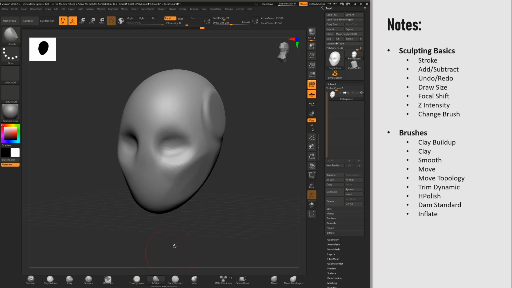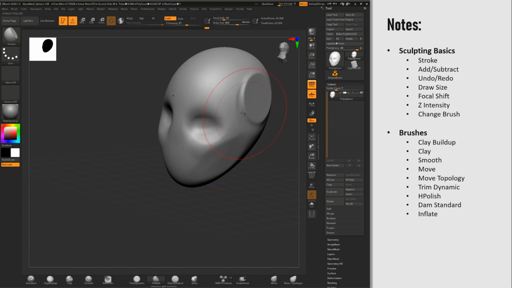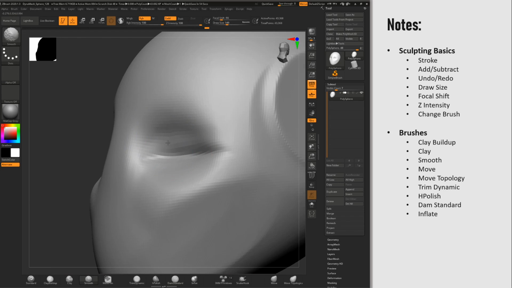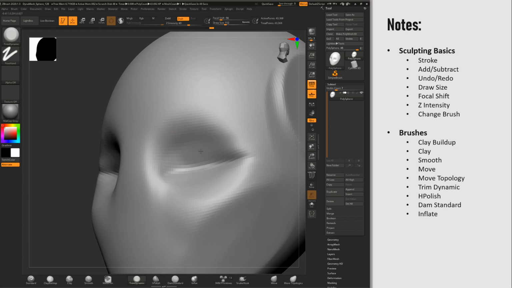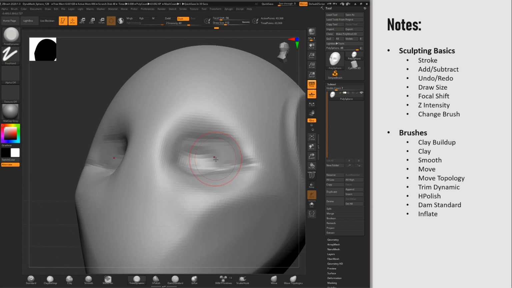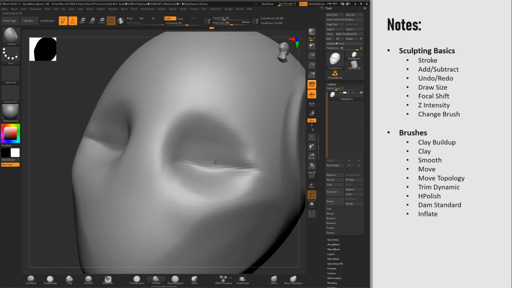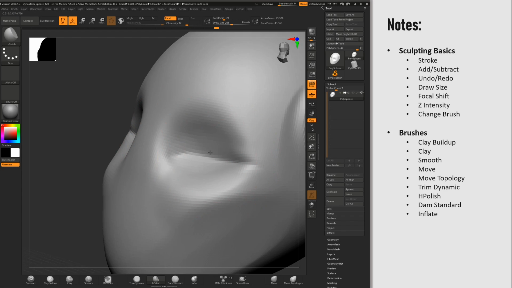Now, a very similar brush is the H polish brush. You can also polish and therefore flatten a face. However, it has one advantage. If you have, let me quickly set that up, an edge that is sort of inverted, that goes inside, it's very difficult to harden these faces. If I was to use the trim dynamic brush, you can add material here. That sort of works. But if you use the brush normally, you always get some change in this other plane as well. But with H polish, if you use this one and you hold Alt and brush over this edge, you'll get this nice and sharp.